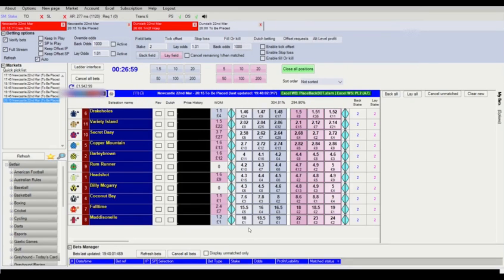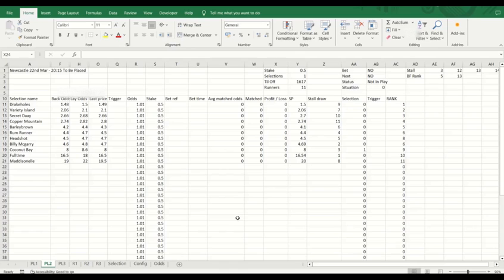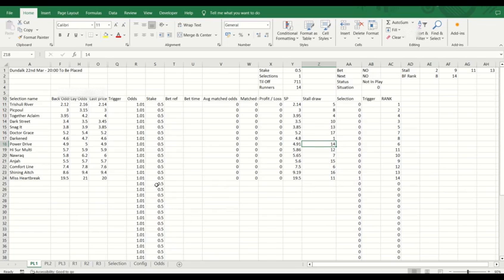See what we've got coming up. Just going to flip back to the Excel. So the next at Newcastle, Coconut Bay as it stands, and then we've got Miss Heartbreak in the 8 o'clock at Dundalk. If I'm about and able to capture those, I will do. If not, I will see you for the wrap up at the end of the day. But whichever way we look at it, it will be a profitable day, and you can't ask any more than that.